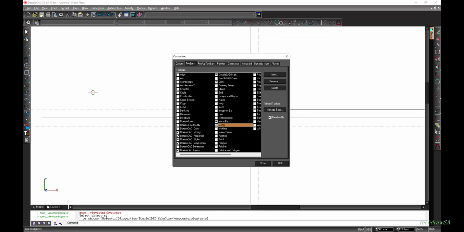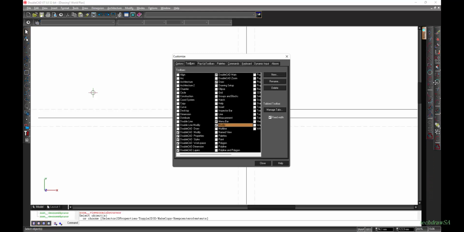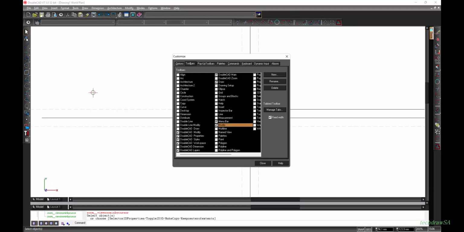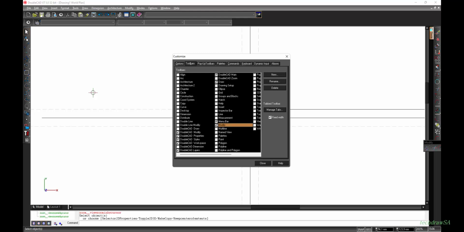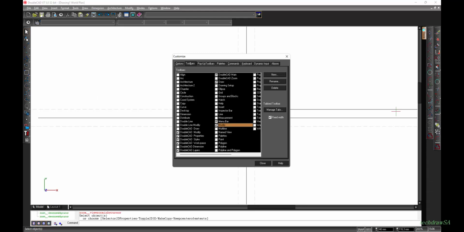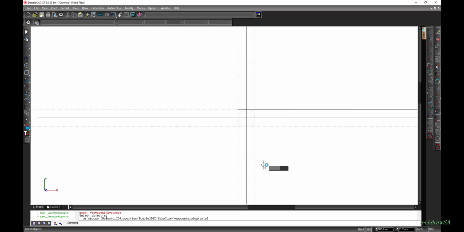You can click and drag it to where you want. You can put it here on the right hand side, which is what most people prefer, but you can put it on the left, wherever you like. So I'm going to put it here on the right hand side so that I can easily access my tools from there, and close. So now I have the tools here on the right that I need.